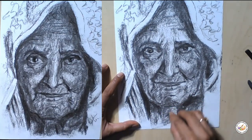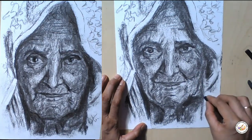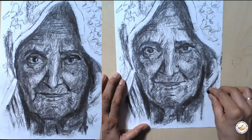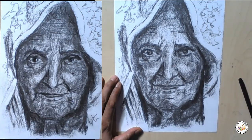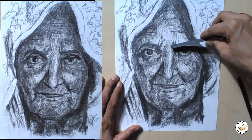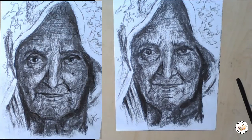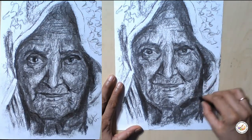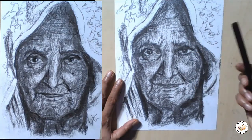So now I am giving the depth part more. Arranging all the values correctly. You see now how the face is getting 3D effect. With all the texture, with all the wrinkles of the skin. So I'm getting the final details, final touch on the portrait.